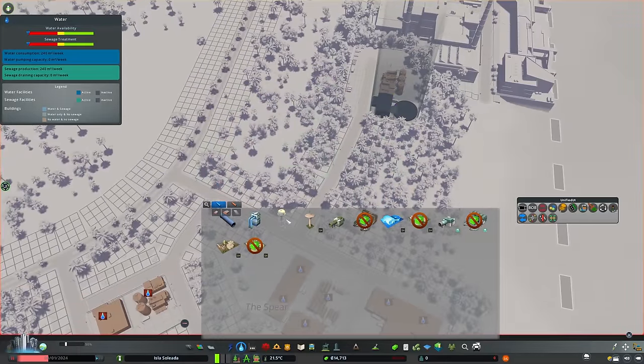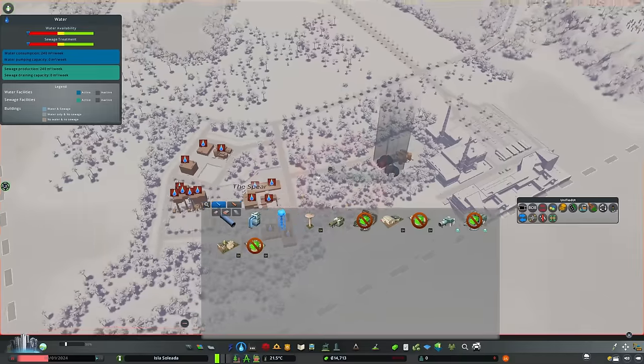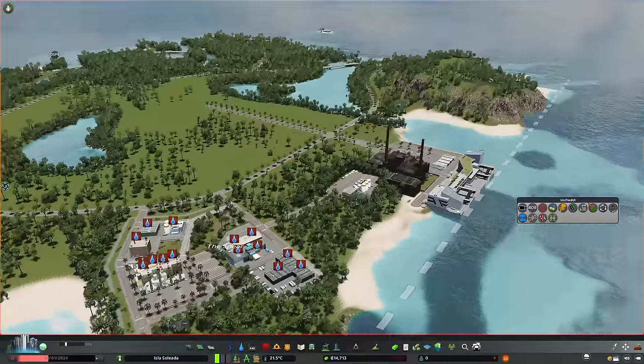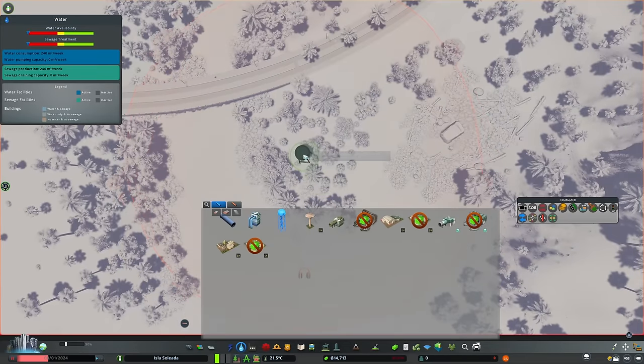We'll of course need to actually produce some water as well. We are now down to 14,000 in our bank, and this is 3,500. So we're really starting to run into issues here, and I need to place this somewhere else, I feel. So I'll just be placing it over here.